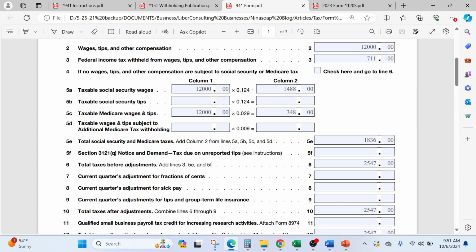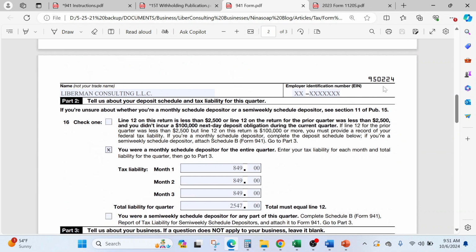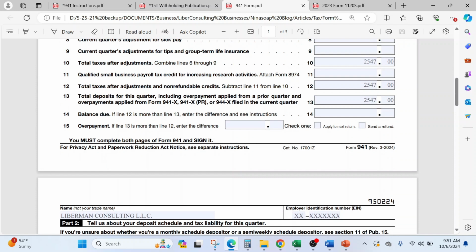The Social Security employee and employer portion, the Medicare employee and employer portion, you deposit those on a schedule basis, whether it is a monthly schedule or semi-weekly schedule. And those deposits is what they are asking you to provide information on. They wanted to know how much you deposited during the quarter when your line 12 is telling them the total of those taxes.